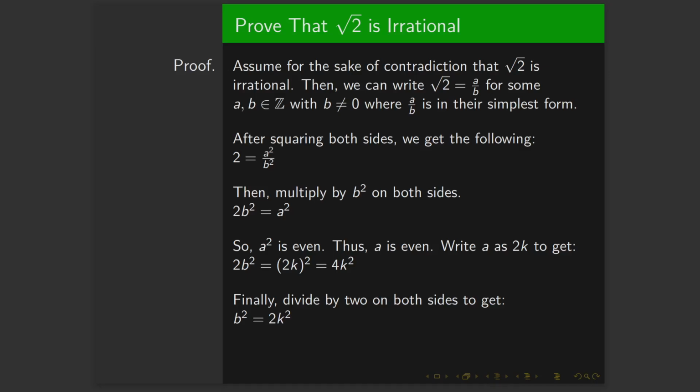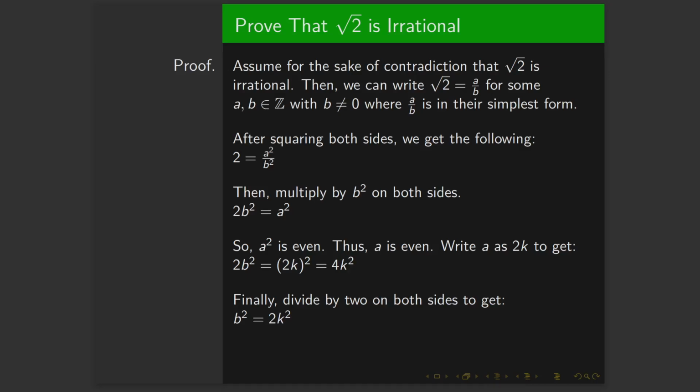So we'll let the square root of 2 be a rational number, which means you can write it as a fraction in lowest form. So what does this mean? Well, we can just square both sides and then multiply both sides by b squared. Nice. So then we get 2b squared is equal to a squared. What does this mean about a? Well, we know that a squared is even, and because a squared is even, a is even. This is something that you can actually show.